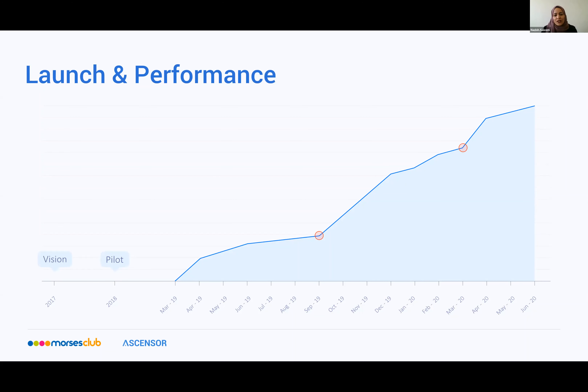The pilot worked really well and we rolled out to all regions from February 2019 — the graph shows the number of registrations over time. Towards the end of the year we increased awareness through agents and additional marketing material. In March this year we saw another spike due to COVID and lockdown, as agents were unable to visit customers in their homes, so customers had to register for the Morsys Club app to continue making repayments online. As of today we have over 50% of our customers registered on the app, showing how this solution has helped Morsys Club undergo a digital transformation from a traditional doorstep lending model to a customer-centric multi-channel approach.